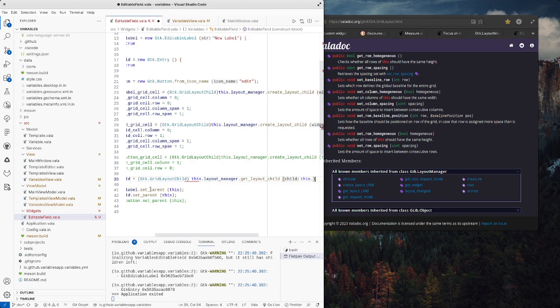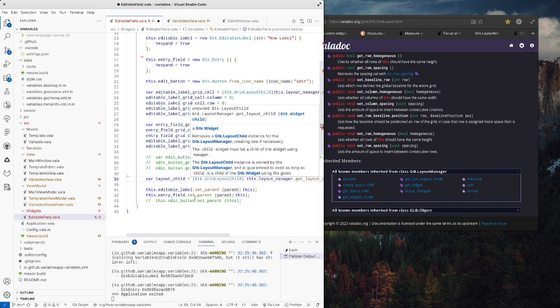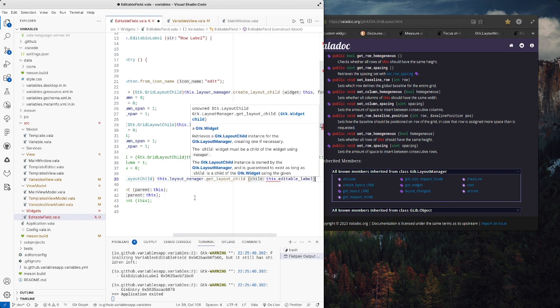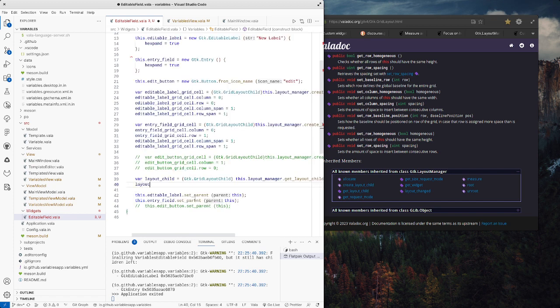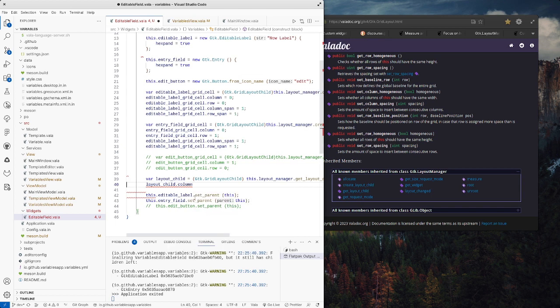This should completely break it. This doesn't work properly. Yeah. And layout child.column.